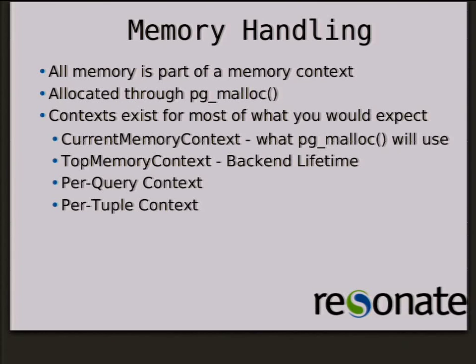I think the one case where you have to free it on every tuple is if you're implementing a function for an index, like a compare function for an index. Yeah, if you're doing a B-tree. Right, because it'll be called outside of a query context, so you have to clean up yourself. They're not allowed to leak. If you have things that are getting referenced out of an index, you have to make sure you clean that up, because those are not allowed to leak.